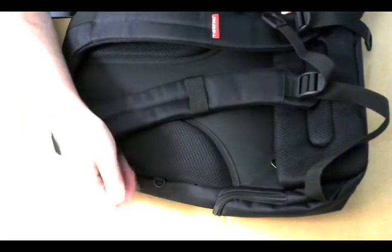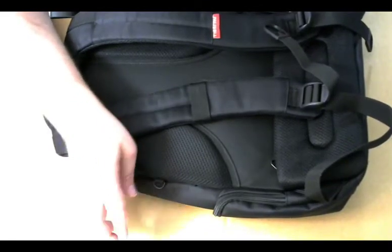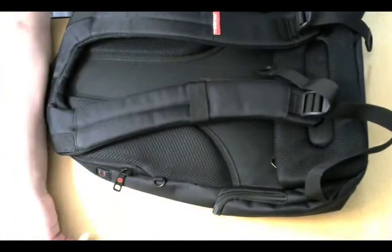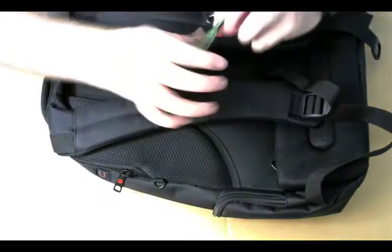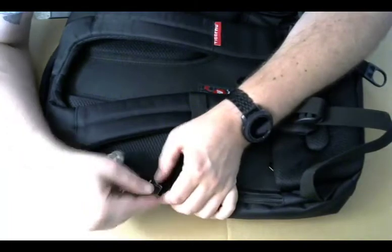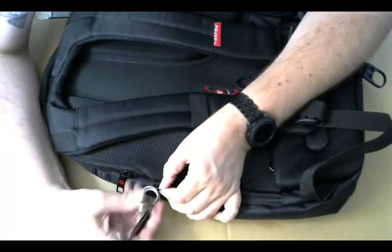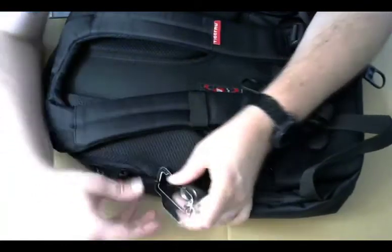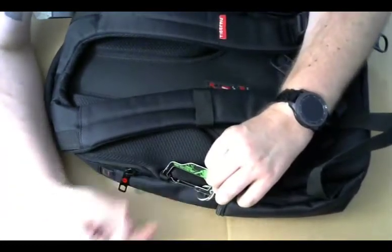We also have a little tassel here. This is where I hooked on a little badge thing, so I can just pull it on an elastic and use it when I need to. I've also put the keys here. And here is my one-piece carabiner, and it hooks on. It's not the biggest though, so you're definitely going to have to hook it with a keychain hook or wiggle it at the right angle to get it around, and then you can see it facing on your back, so you can kind of see what you're sporting.